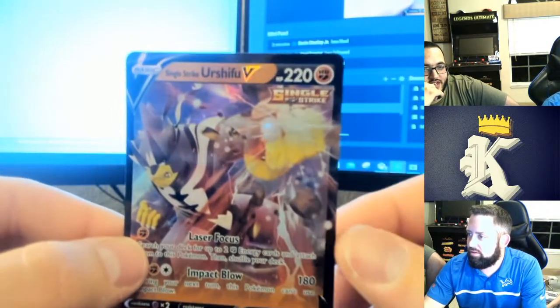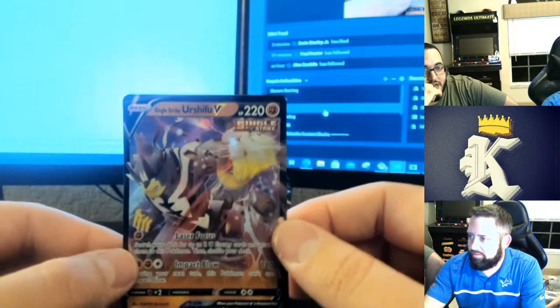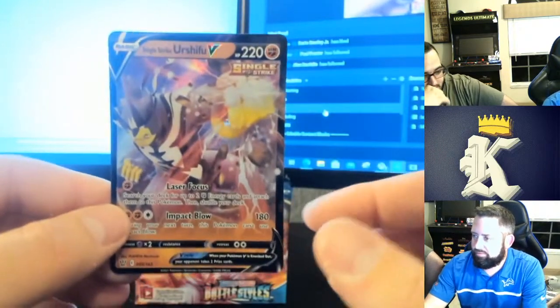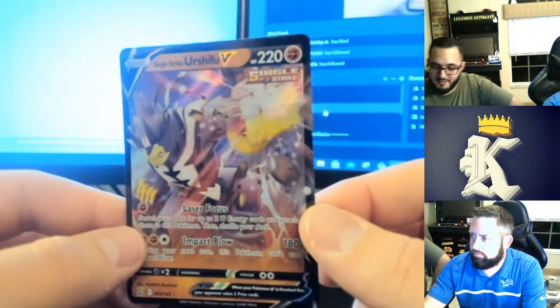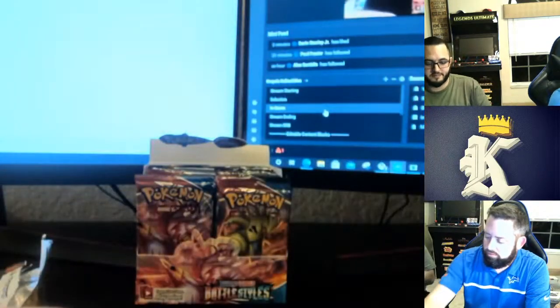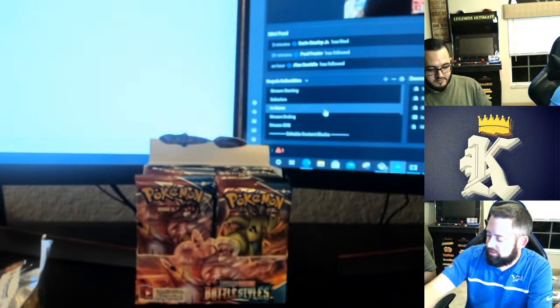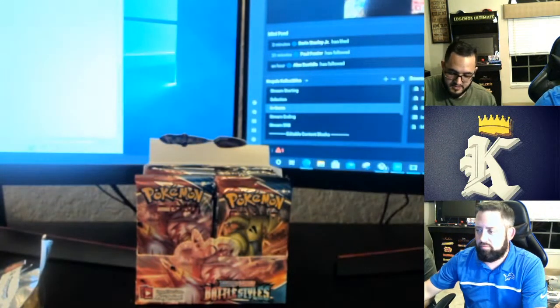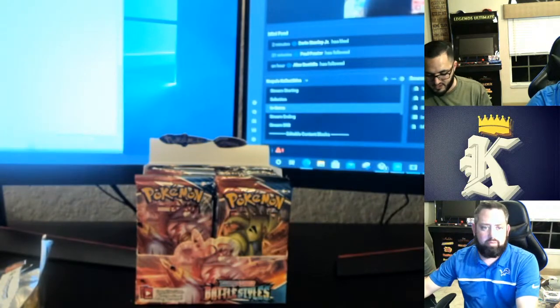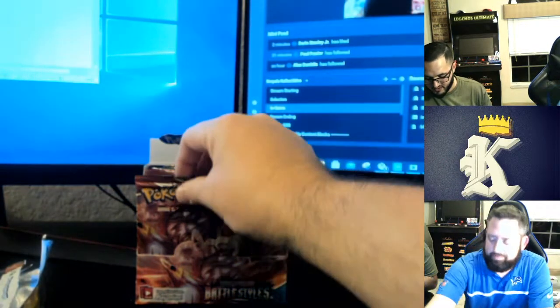Hey, there's an Urshifu V. Is that the one you were just talking about? Well, it's the V. You have a V, you have a V-Max, and then you have the Rainbow Rare. So, I mean, that's still a good one. That's a good hit right off the first pack. Because I'm amazing. So duh. Urshifu V, Single Strike. That's a cool card, dude.